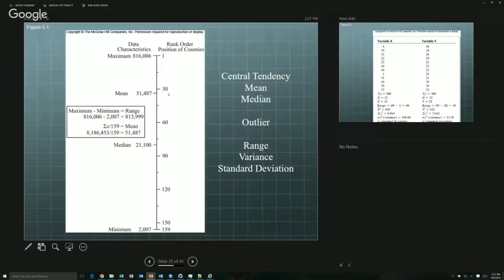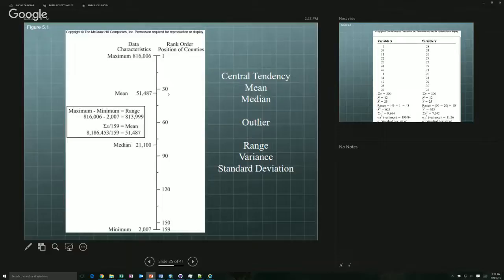So calculating the average population in the states, I would take all the populations for every state, add them all up and divide them by 50, because there's 50 states in the United States, and I come up with a number. That's the mean. Another thing I could do is, let's say I had all of the counties in Mississippi, and I wanted to find out what the average population in each county was. I could add them all up and divide by the total number.